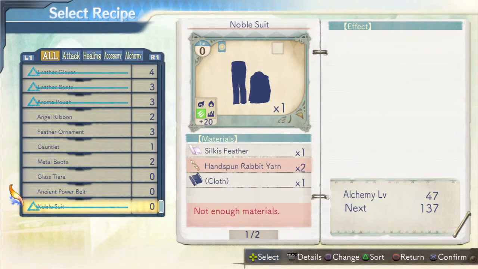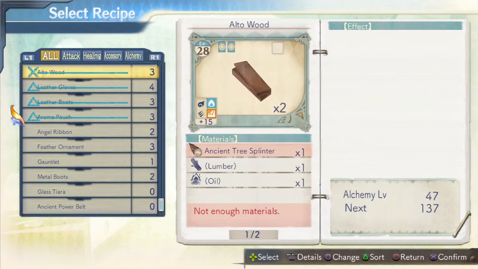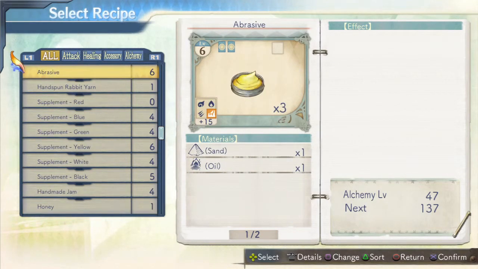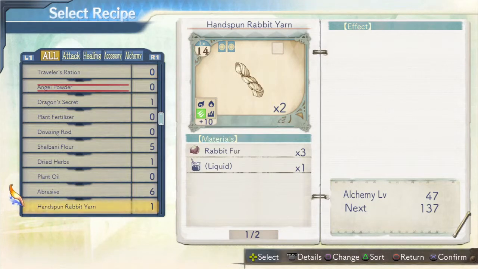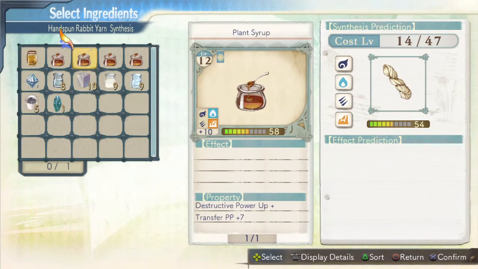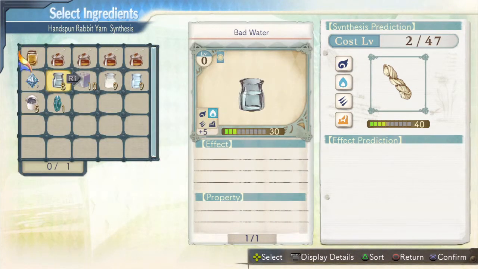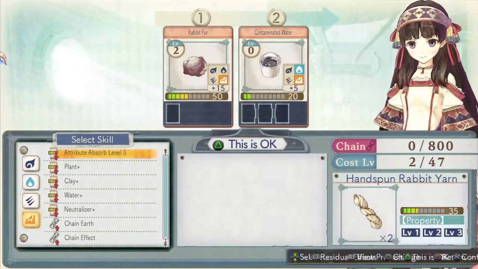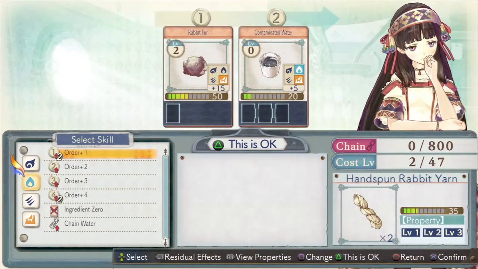A noble suit. Hand-spun rabbit yarn. I think that was the item we needed to deliver for the one guy, so where can we make hand-spun rabbit yarn? Yes, we can. So let's make a couple of those. Something with two. Does this have two? No, it only has one slot. Do we have anything here with two slots? Something with three. Contaminated water. Okay, let's begin. Oh, but we need wind. Damn it.